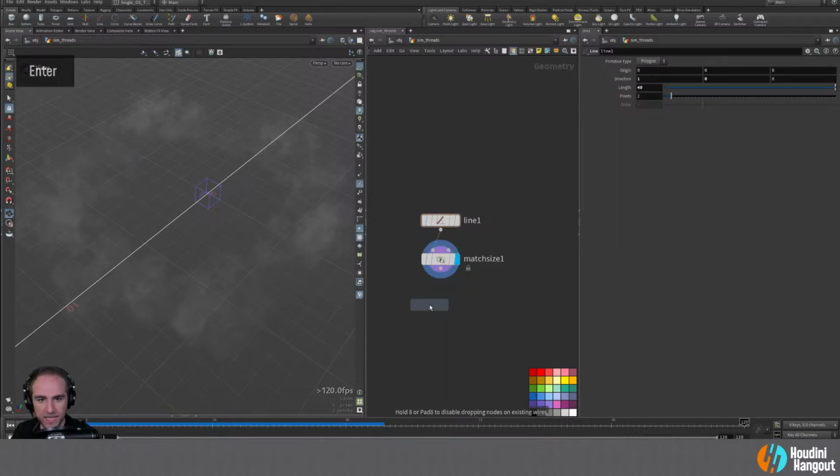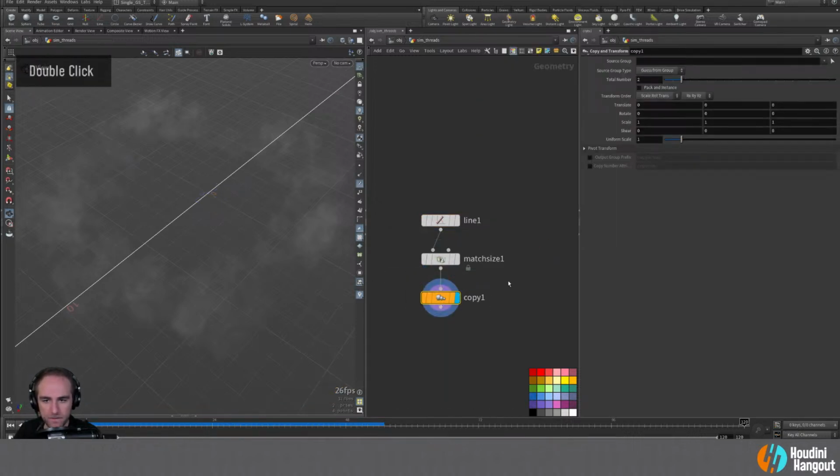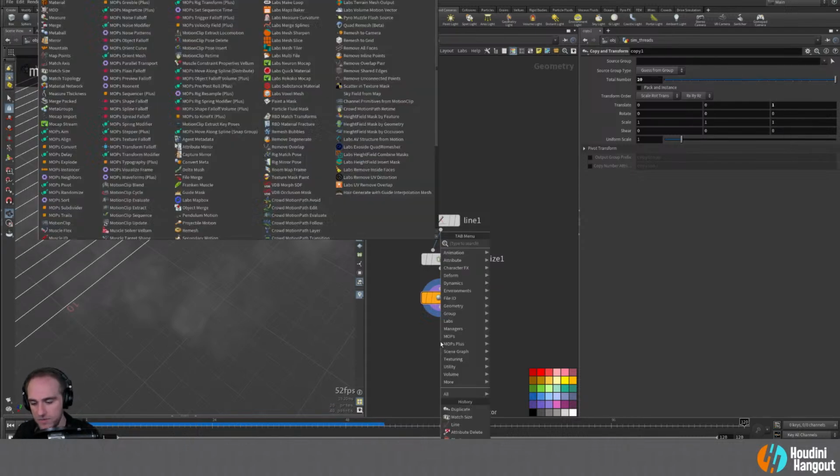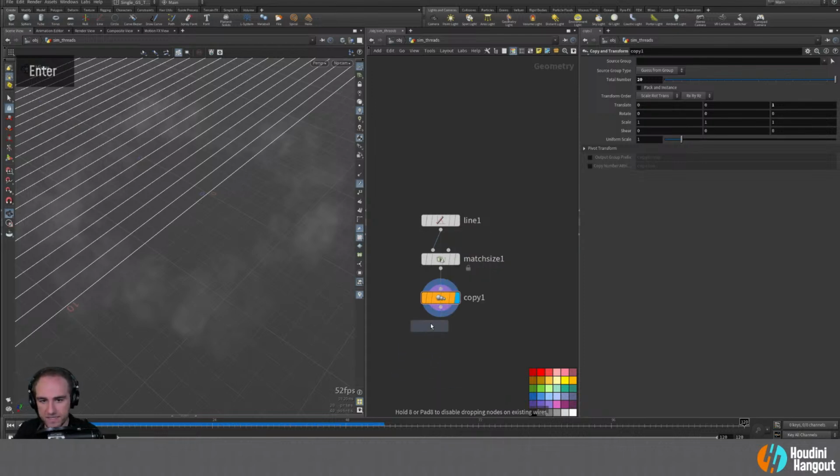Let's just do a duplicate. And we'll make a few copies. We'll translate these over a little bit. Oh, not in the X, but in the Z. That's right. So we can kind of go however long we want with these. Maybe we'll do something like that. And I'm going to do another match size just to center these up.